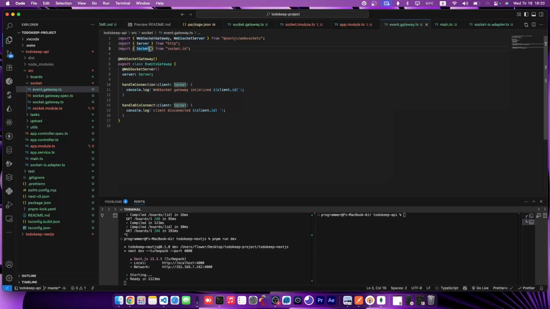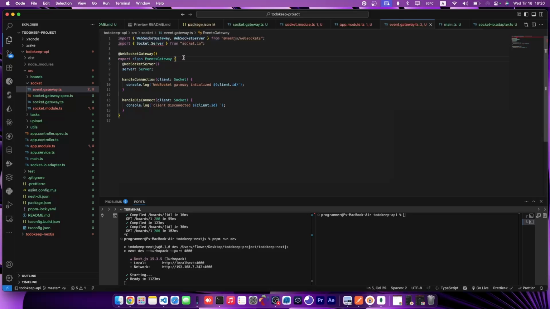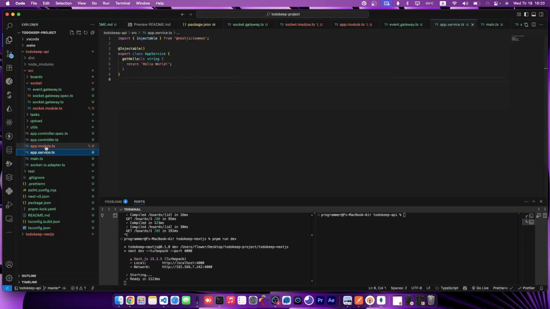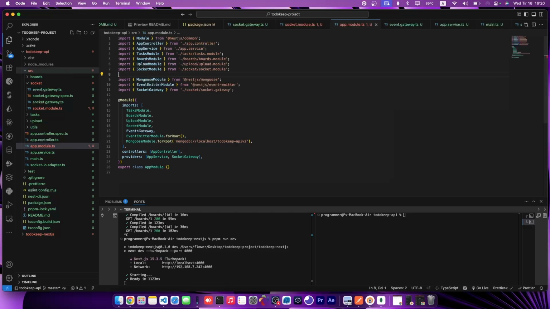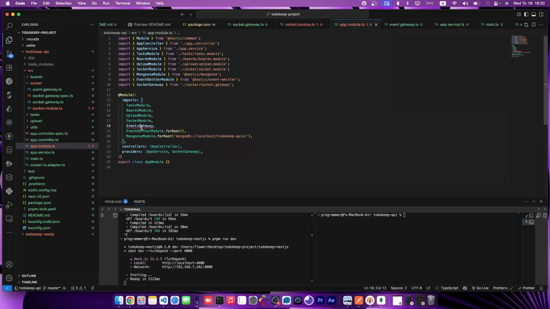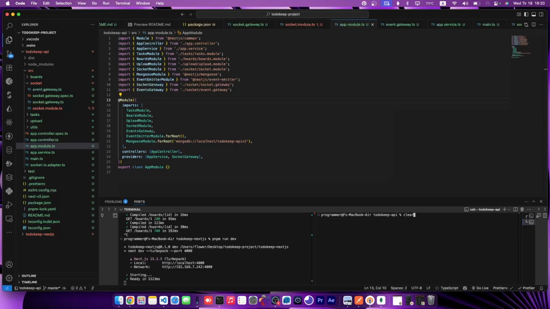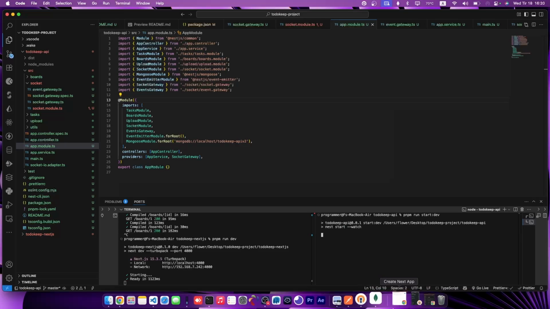I use the Socket.io server for this. Event gateway. Use the event gateway in here. Event gateway. That's good. Test the socket.